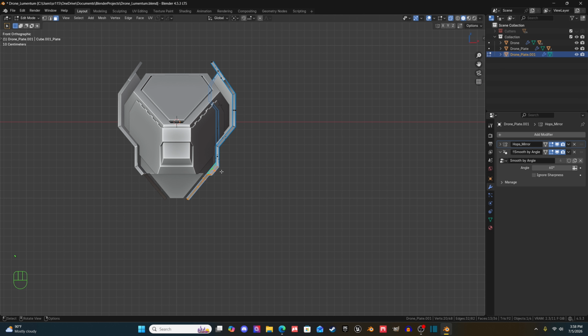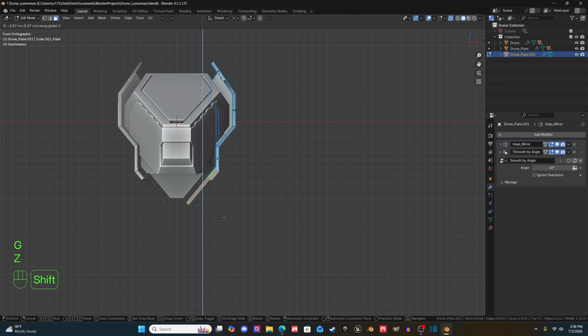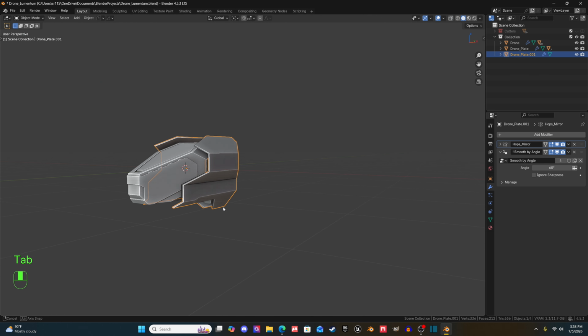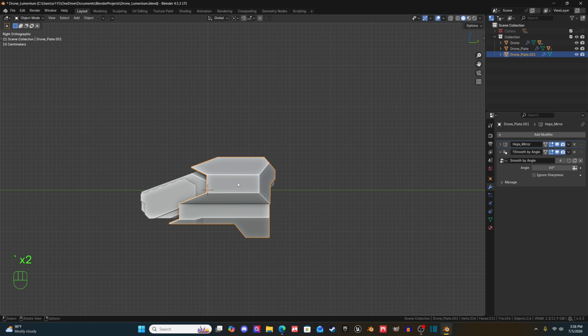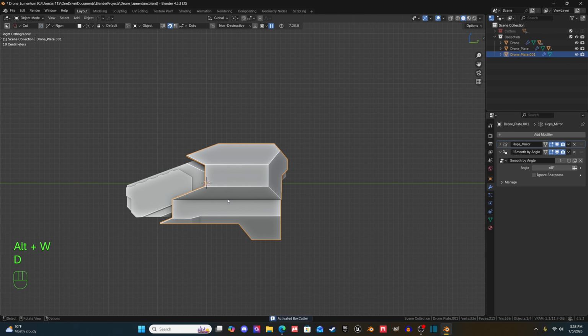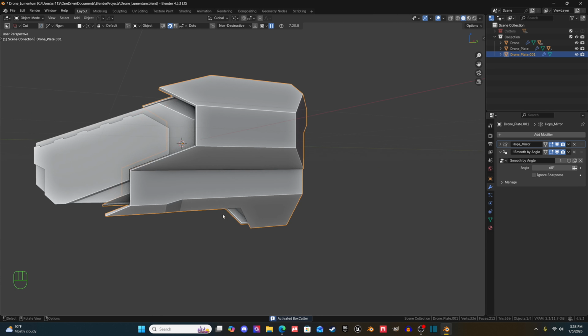So I'm actually going to select the faces that I just selected. I'm just going to bring it down, because I'm going to break my own rules here a little bit, and it's going to extend past the drone, and then we can start having fun with this. You know what I mean? Because now we can take this shell and start cutting it up and making it look like it's its own kind of style in a way.